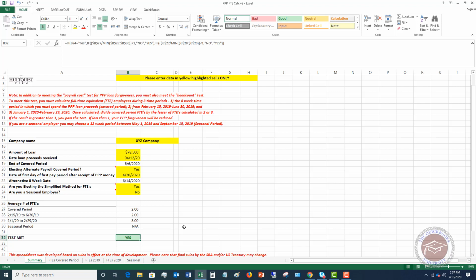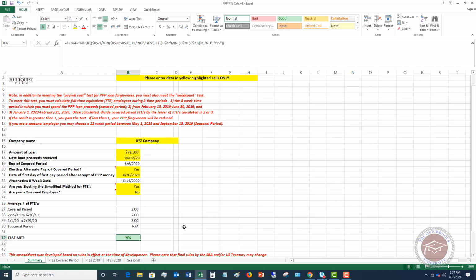Now, I have to say that these rules are incredibly confusing. And I think that the PPP loan forgiveness application that came out on Friday probably confused the situation even more than it was already.